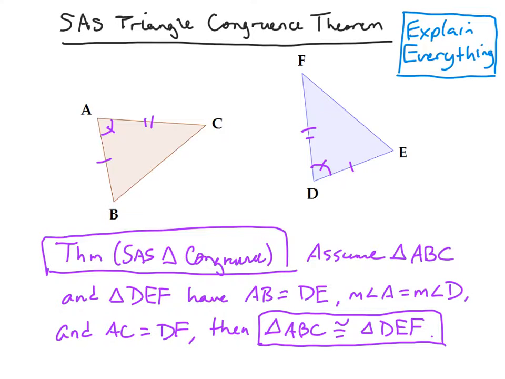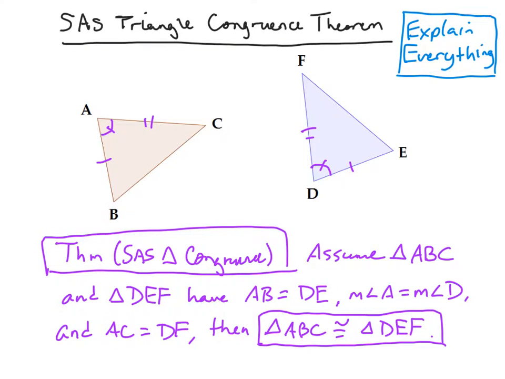Okay, now one more note about language. I realize I'm stacking on a bunch of little technical details, but some of you are going to be teaching this stuff, and I want you to be able to speak about it in a way that's technically correct. So when I wrote AB equals DE, you'll notice I didn't put little segment symbols over these or anything like that. That's because this statement is saying that those two sides have the same length. So the distance from A to B is the same as the distance from D to E.